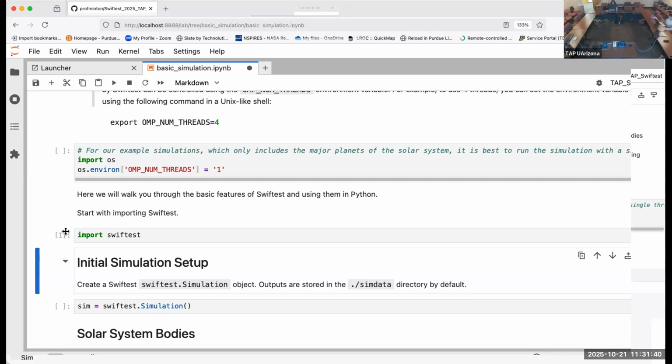Okay, question: who here has ever heard of a symplectic integrator before? You got a question? Oh, yes. How do you, sorry, what did you do to do that? In Jupyter Lab, you just hit Shift Enter. Oh, okay. So you basically just ran that cell. That's all I really meant. I said activate, but I meant just run the cell. Okay, who here has heard of a symplectic integrator?